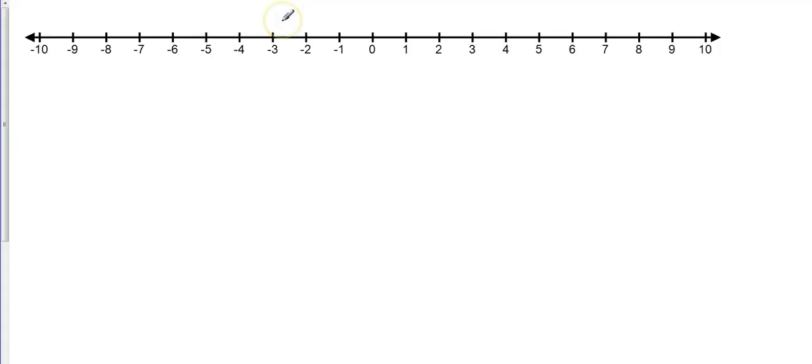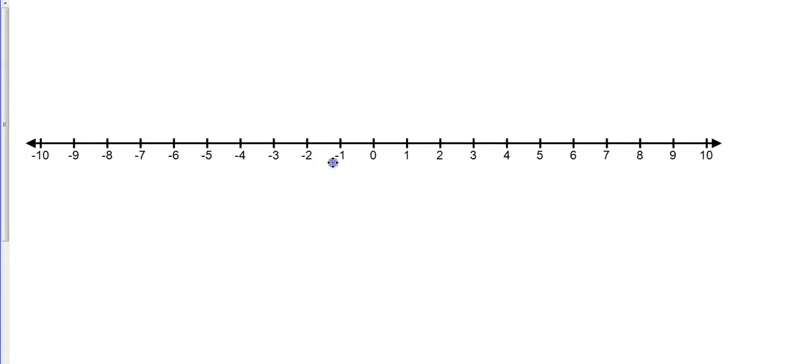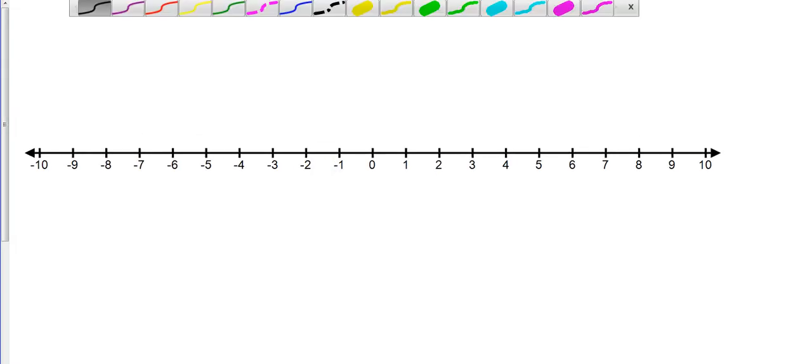Okay, let's take a look at midpoints now. Let's take our same number line that we had from before. And let's say A is at negative 8 and B is at 6. And we want to find the midpoint of AB. So basically what we're going to do is we're going to find the distance of AB, just like we did before. A to 0 is 8 spaces. 0 to B is 6 spaces. So that gives me a total of 14 spaces.